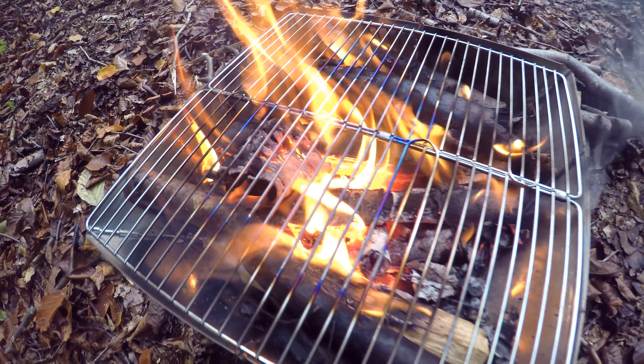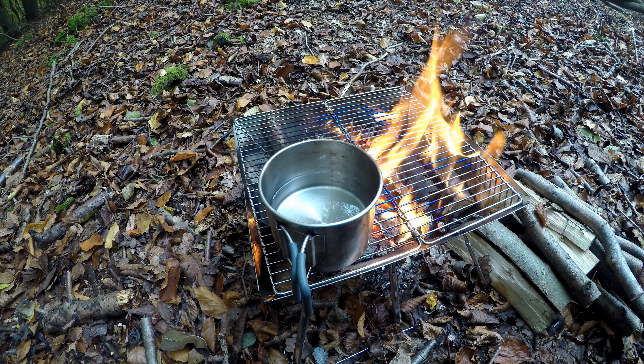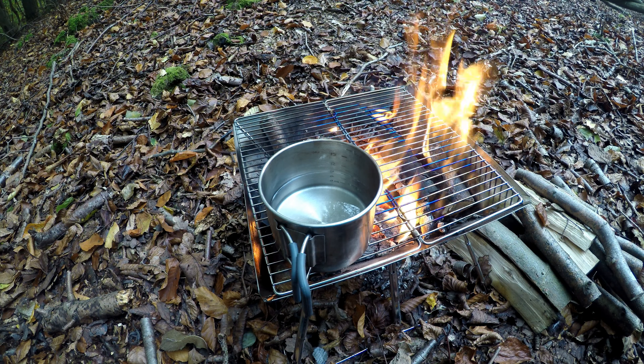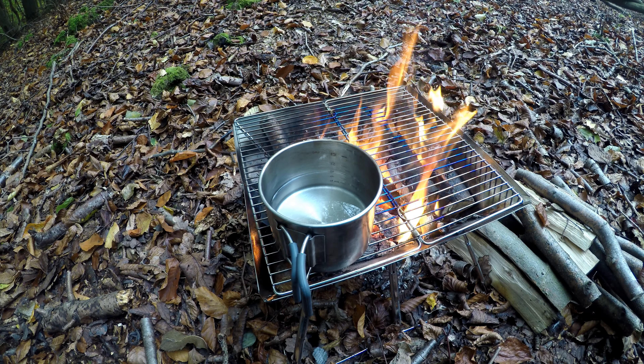That's the review of the flat pack barbecue from Yellowstone — but they're all different makes, all the same barbecue. I'd definitely recommend this. You can see what it's doing to the ground — it's not really affecting it at all. If it was on grass it might heat the grass up but it shouldn't burn it. If you were worried about it, you could lay some silver foil underneath so any ashes fall on that. It's a definite go for me. I need to cool this barbecue down before I can pack it.